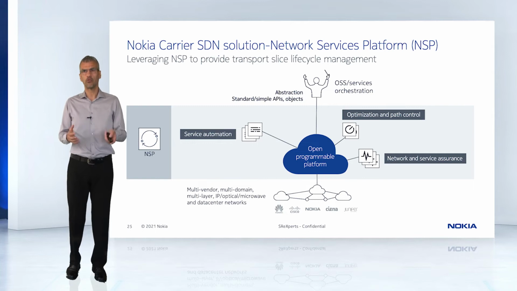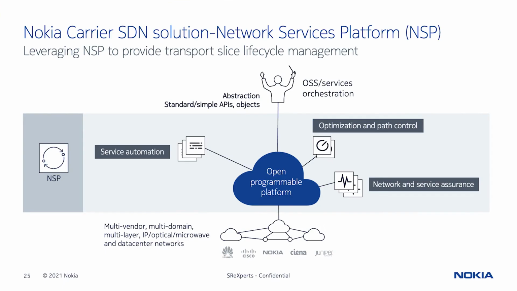Nokia has a solution for SDN called NSP, Network Services Platform. This product provides you with the 3 major functions: service automation, optimization, and assurance. These 3 major functions are abstracted from the northbound RESTful API, Yang-defined model, and very specific from the southbound. We are multi-vendor, multi-technology, and multi-layer.